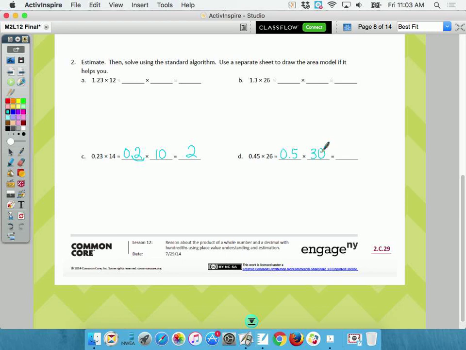30. Okay. So I'll do 5 times 3. 15. Add my 0. Then add my decimal. So my answer is going to be somewhere near what whole number? 15. Okay? If you want to go through and erase all that, later you can, but it's fine with me if you leave it. Okay?